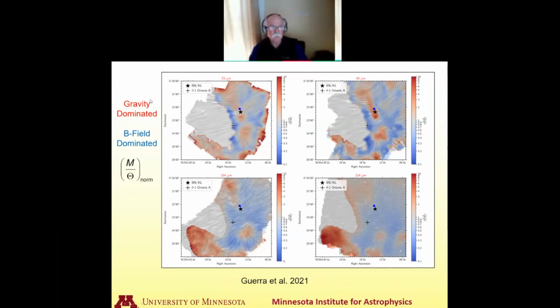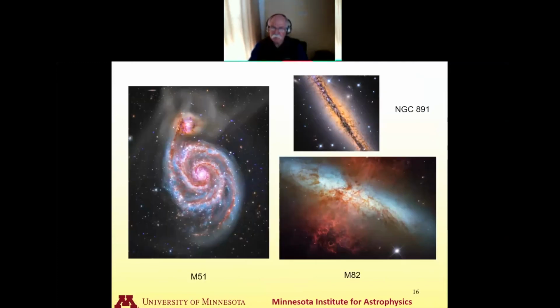2021, they were able to find regions where gravity dominated the magnetic field or the magnetic field dominated gravity. If the field dominates, that means the magnetic field lines hold up the gas from collapse, and if gravity dominated, that means that the magnetic field lines are unable to hold up the material from collapse. If you look, you'll see this finger here of gravity dominated region. That's where the star formation is taking place. That's BN/KL. And outside that, magnetic field dominates. And a lot of work is being done on this. Maybe Jordan will tell some more about that.